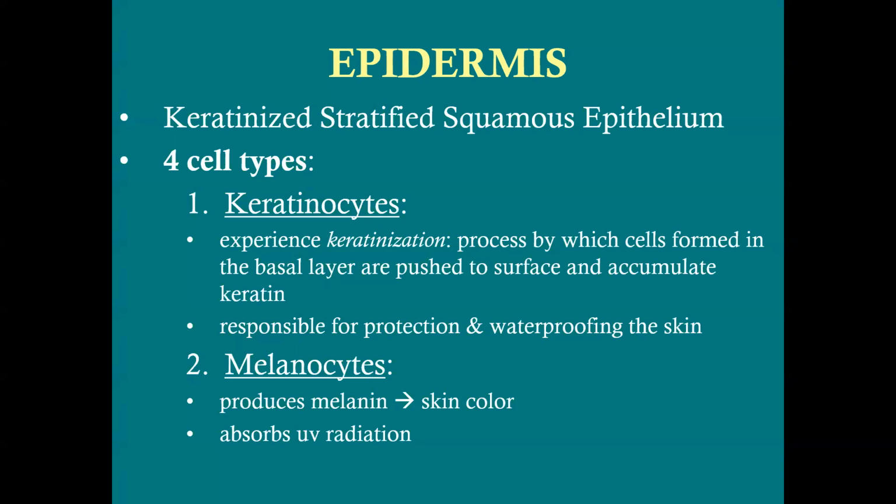So melanocytes. I'm assuming everybody has heard this term before. You know what it is, right? These cells produce melanin. Melanin, of course, is the major coloring agent to our skin. So like we're dyeing food or something, right? But it is a very important pigment to the skin. It's the most common pigment to the skin. It is the one that is absorbing excess UV radiation from the sun, right?